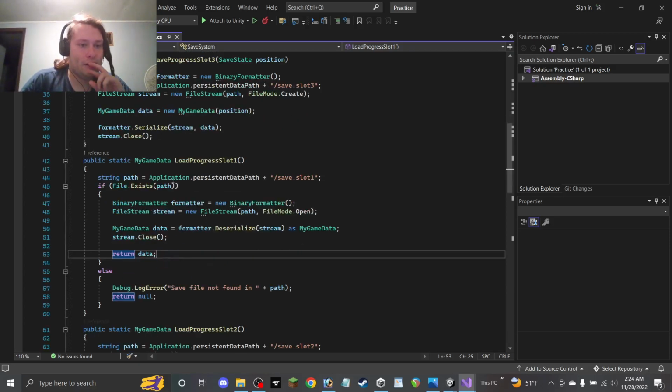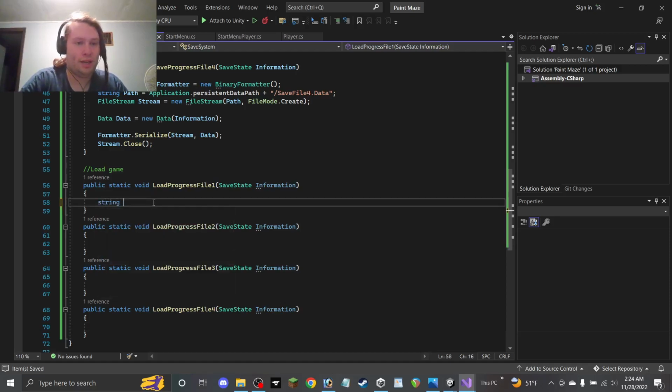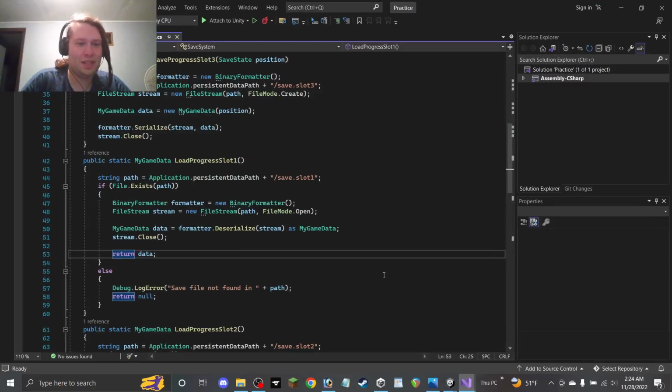Alright, so this one is going to be a little bit tricky, to say the least. We need to create a string path now, which is going to check to see if the save slot is there. And then, oh, that's how you do File.Exists. Well, I'm still going to do the 0, because that is going to work regardless. Okay, so string path. I already forgot all of the information.